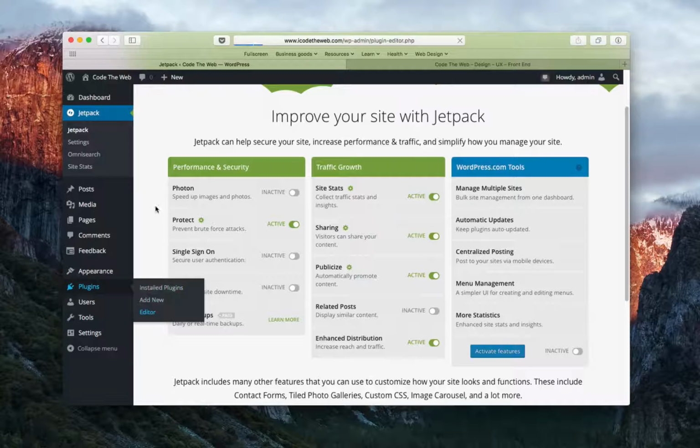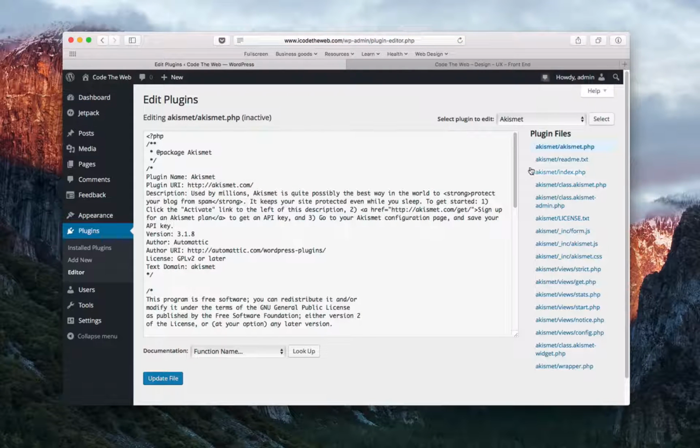And then the last thing I want to talk about is the editor. Now, if you guys remember in the appearance video that we did last time, I said please don't touch the editor because it could mess things up, and if you don't know what you're doing, it will mess things up. The thing is that everything here already works together. If you're not the developer, if you're someone that just installed a plugin, chances are it's going to work just fine. So don't bother doing that. Same thing goes for the editor in the plugin section. Don't mess around with this stuff because it will mess up your website and make things not work, and then you'll probably not be able to fix it because there's just so much to it.